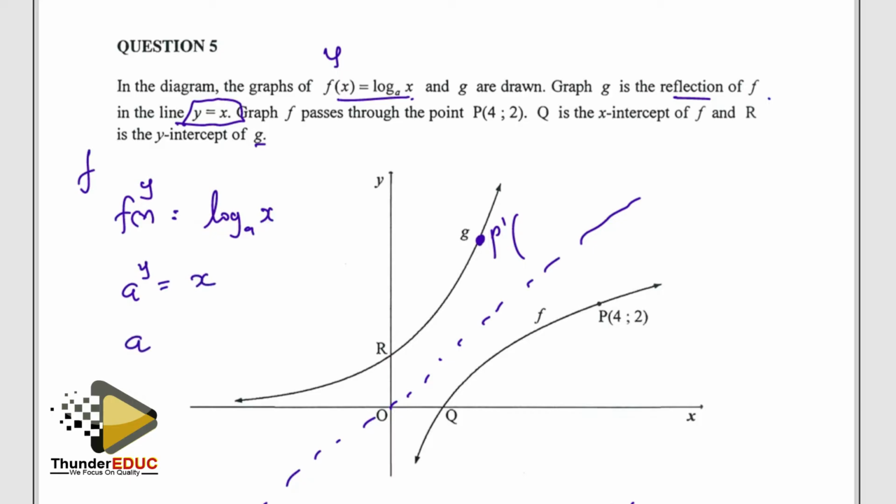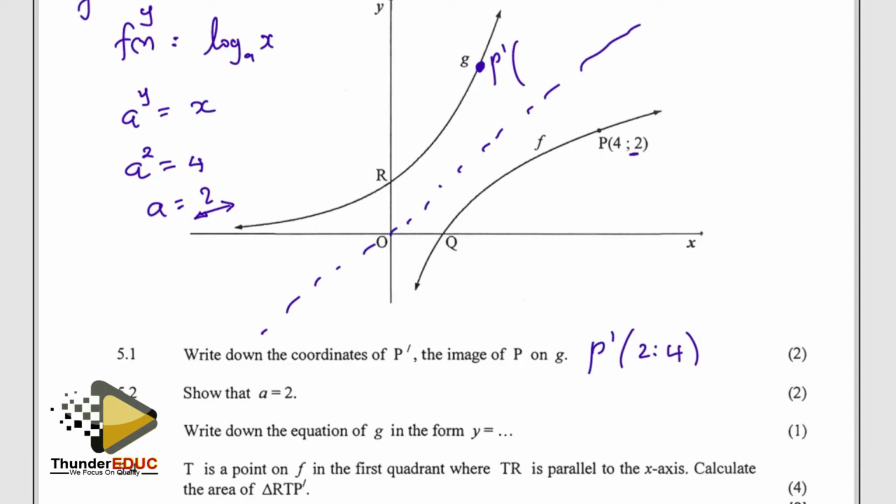I'm looking for a. My y is 2 on f, my x is 4. Then you can get the square roots on either side. Square root, square root. So which means a is 2. All right, then we move on. Remember, they were telling us to show that a is 2. That's what we just did.